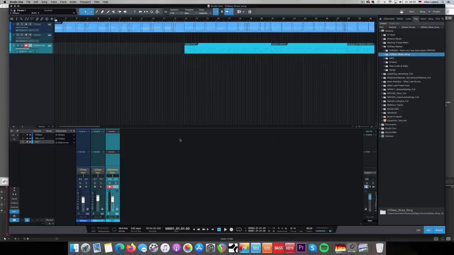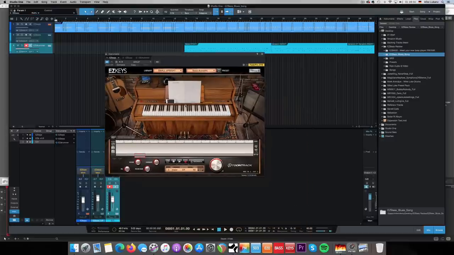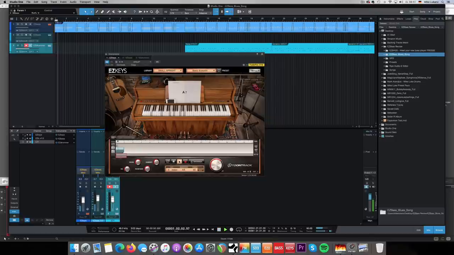So combining all those ideas, it took me literally just 5 minutes to build a song using all the Toontrack software that I have. So I started with Easy Keys, used the small upright piano here, and used a MIDI file, which I put into Studio One, my DAW. So this is how it sounds just with the piano. So it's a little blues track.